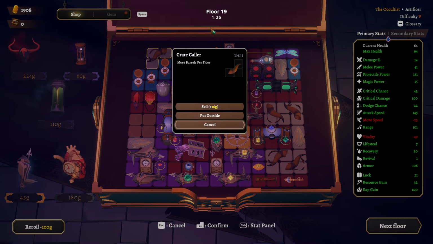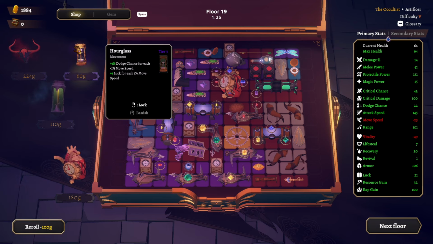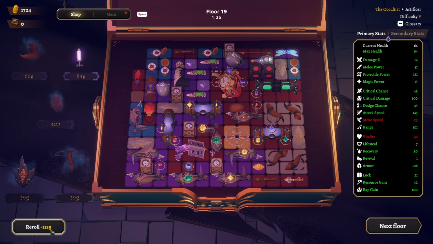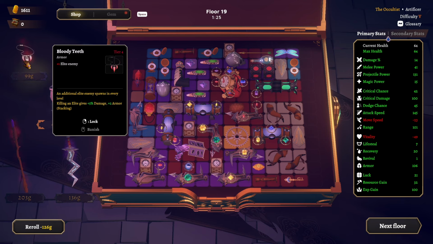I guess we'll probably just sell a barrel thing to make it a bit easier. Oh, that would be kind of cool too. 23% dodge chance. Another blue turret. Oh, there's the elite thing. We do need to get that for the stacking armor and damage.